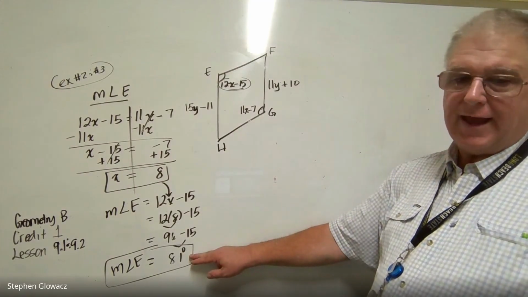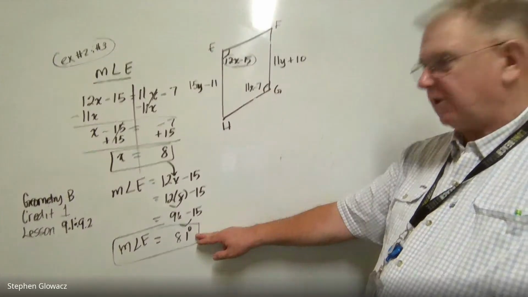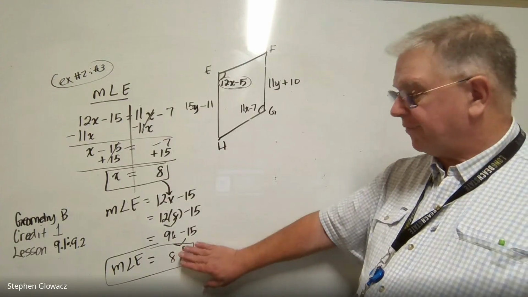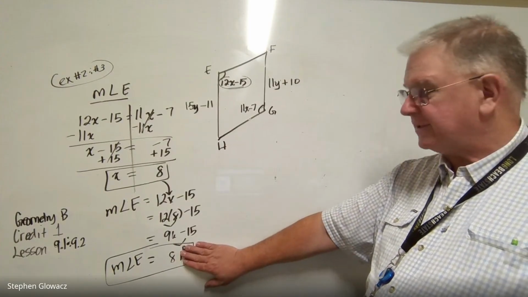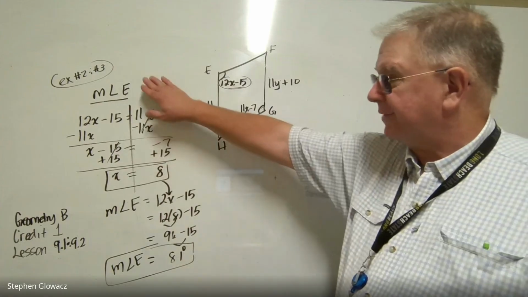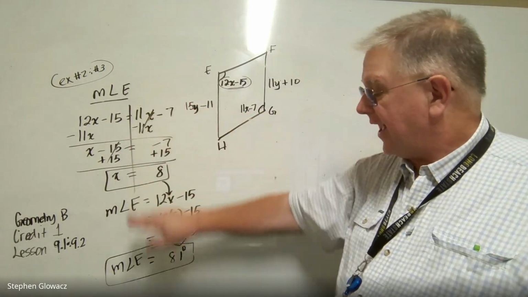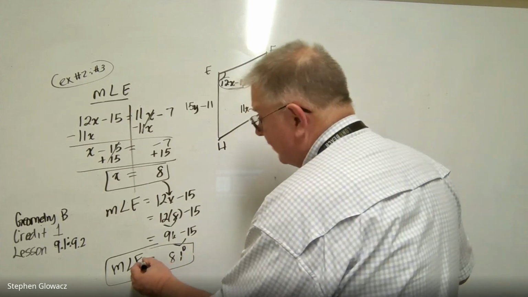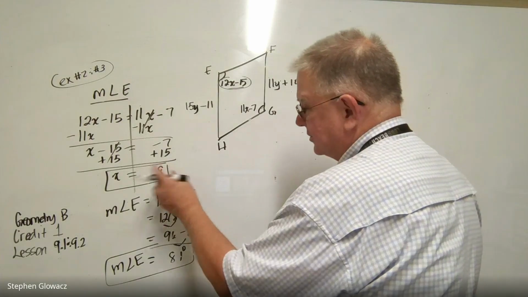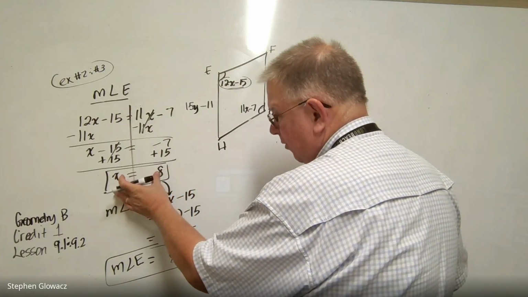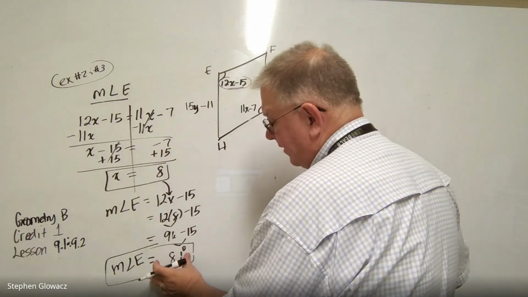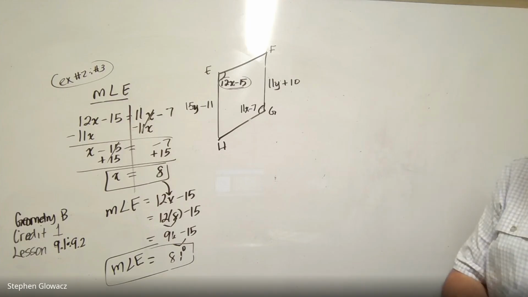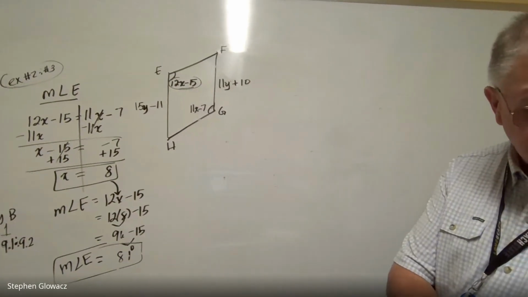So again, a lot of times we get the question like, well, what's our answer? Well, we really have two answers because the main answer, our final answer, is the measure of angle E, because that's what we're being asked to find. And that was 81 degrees. But in order to do that, we did have to solve for x. And so two answers that are important here: x equals 8, but then our final answer, the measure of angle E, is 81 degrees. All right, so that example will help you out with problems 2 and 3.